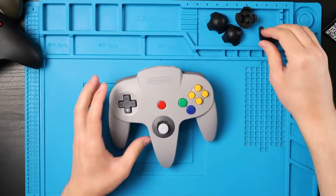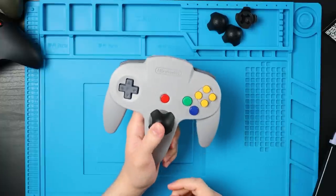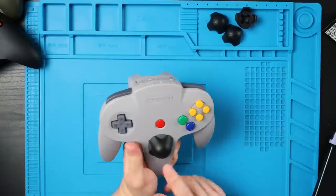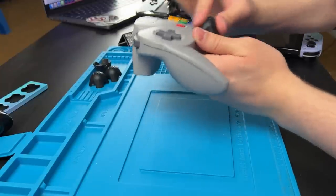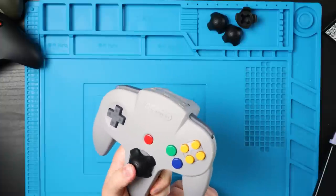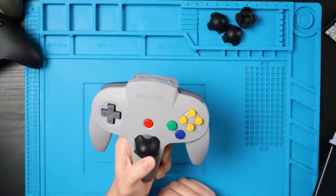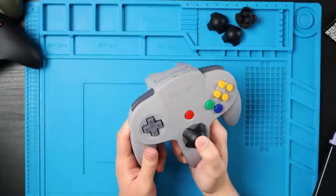We're going to end with Nintendo controllers here. Infamously the worst sticks of all time — I am very happy to say that this will protect your N64 sticks and very well. That does not move. So if you use a good bit of force down, it will stick down. I'm curious to see how this will fare in a bag, but I'd say it's pretty decent. GameCube is good — I don't think there's any difference between the Wavebird and the original GameCube controller.